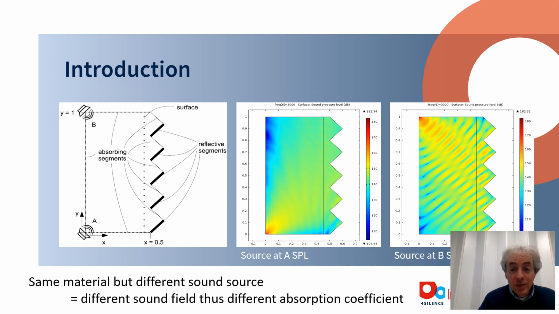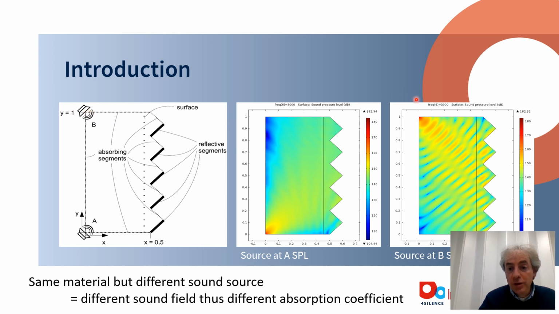Here you can see the sound pressure level on the louver door for two sound sources. If the source is at the left bottom corner, you see the sound pressure level shown in the middle figure. And if the source is on the left top corner, you see the sound pressure level shown in the right figure. Clearly they're different. And that has to do with the direction of where the sound is coming from. If the source is on the left bottom corner, you see most of the sound rays propagating into these absorbing segments, and they're going through the louver door.